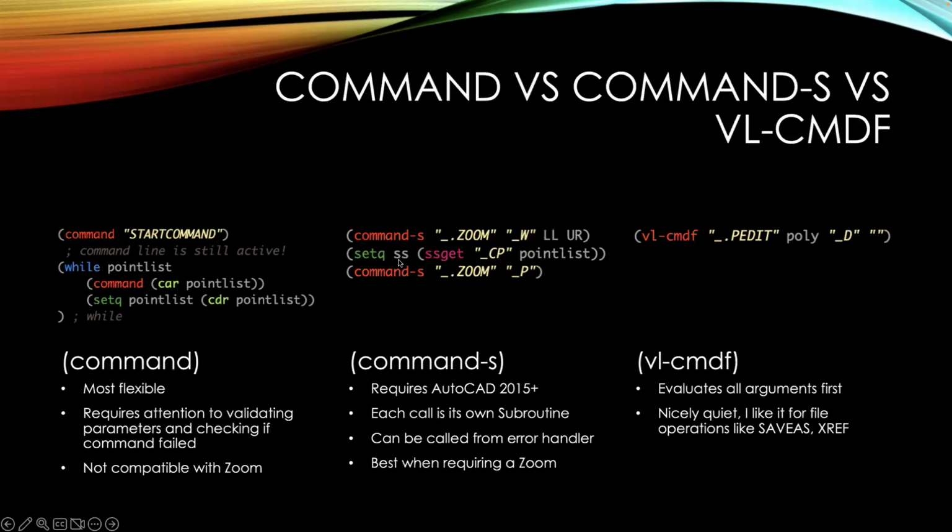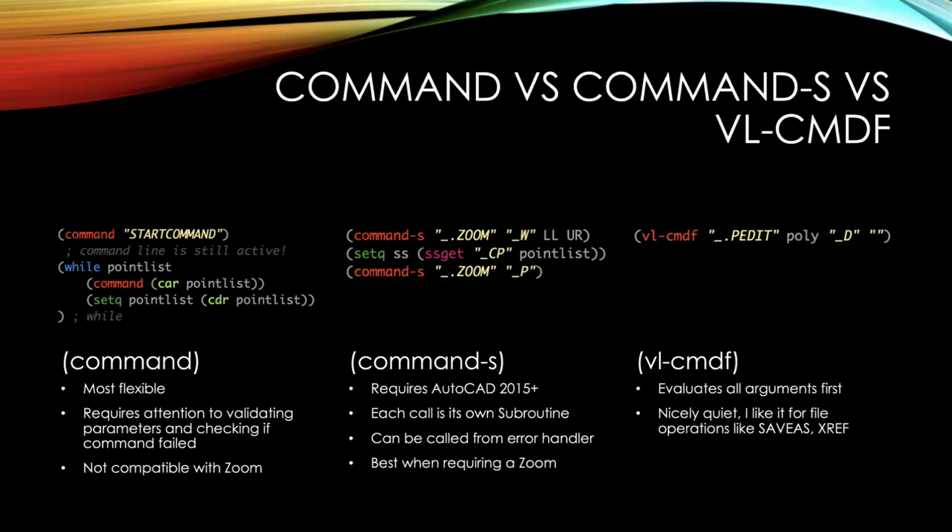The other thing command-s can't do is this. Each one is its own subroutine. It's its own little fiefdom. So once I start this command, there's nothing I can do to add more parameters to it. I cannot access that command line again. So they're their own little fiefdoms. Whereas with this one, I started the command and I can feed commands back to it. It's so flexible.